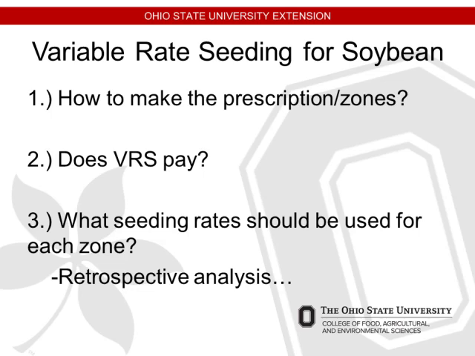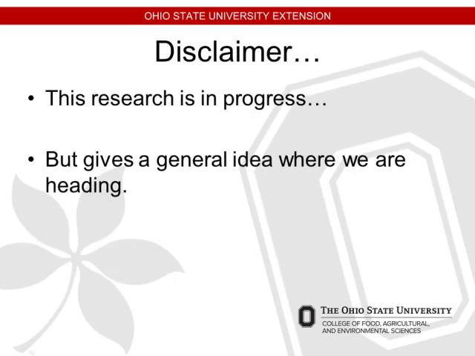Interestingly enough, I wrote a grant to get this funded, 2 grants. One got funded, which was great. The second grant did not get funded because we know all of these answers. Anyone know all of these answers? Yeah. So I thought it should get funded because no one knows these answers, but apparently everybody knows these answers. So my disclaimer, this research is a work in progress. We have 1 year of field trials complete. We are repeating it in 2018.